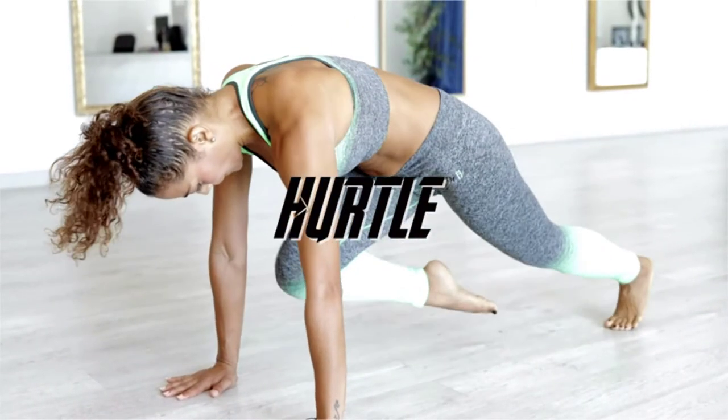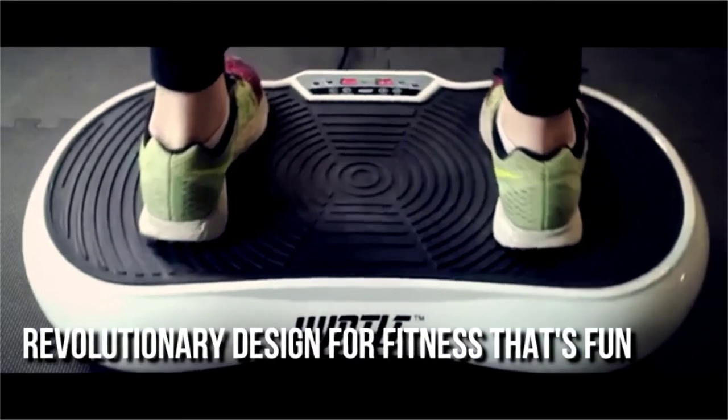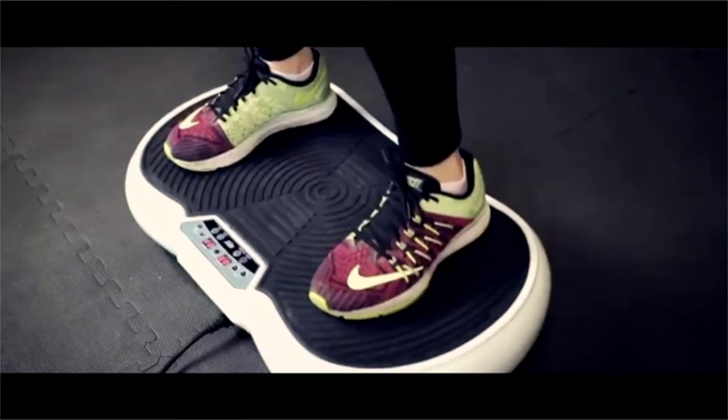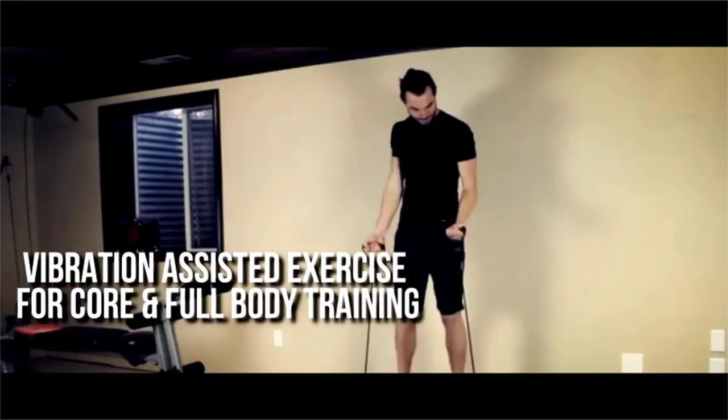Hurdle Fitness Vibration Platform Machine. Full Body Workout. The Hurdle Vibration Fitness Machine features a revolutionary design for fitness that's fun. The vibration-assisted exercise works like cardio and is best for core and full body training. Combines upper, lower body, core workouts.